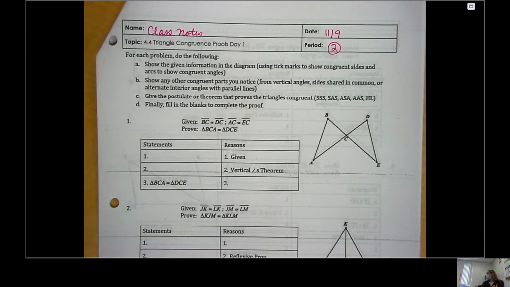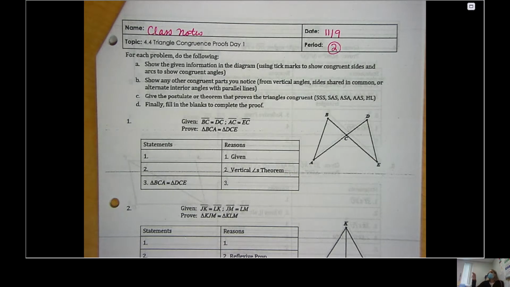innocent. Here's why my client's innocent. And they give you multiple reasons why their person couldn't have killed the other person, right? They're like, oh my gosh, they were at home doing the laundry, whatever. They give all these reasons for why their person is innocent. We're doing the same thing in math. We come up with a statement that we want to prove is true, and then we have to give reasons for why our statements are true.